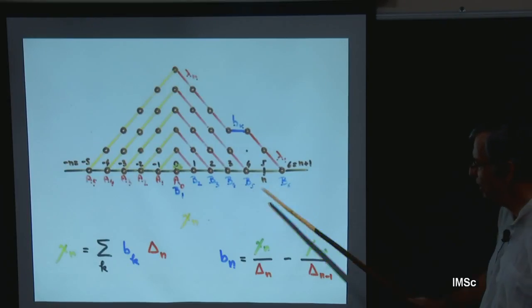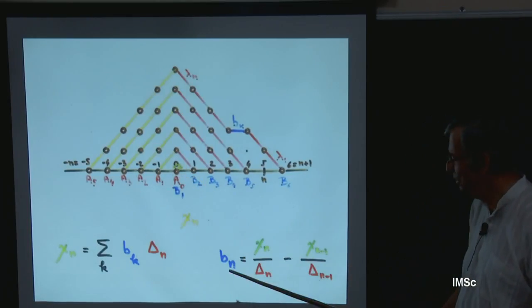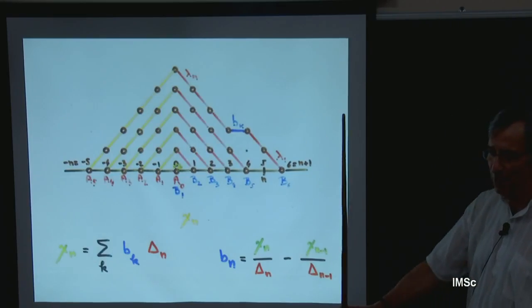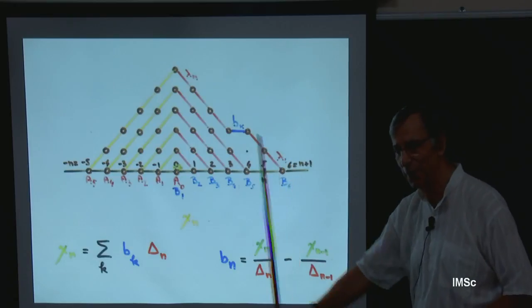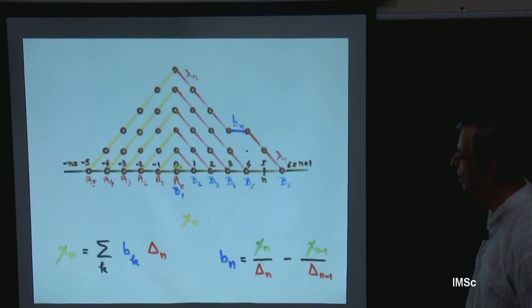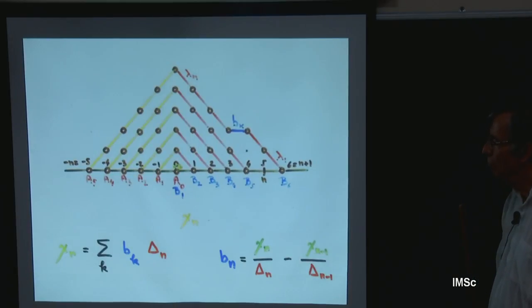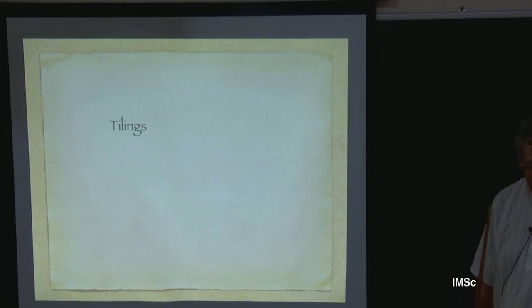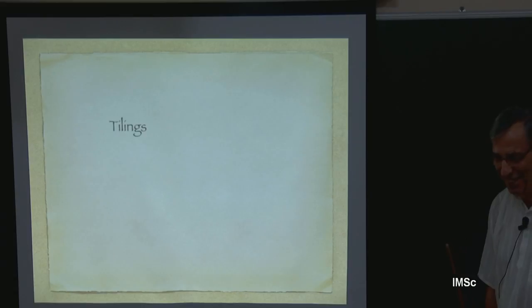Sorry, I have not stated what the Hankel determinant related to this is. What is K n? It's the same as delta n, the first column, first row, except the last column you shift by 1. You don't take it, you take the next one, which gives you this configuration of starting and ending points. Now I finish with determinants, non-crossing paths, symmetric functions, Jacobi, and we go to tiling.